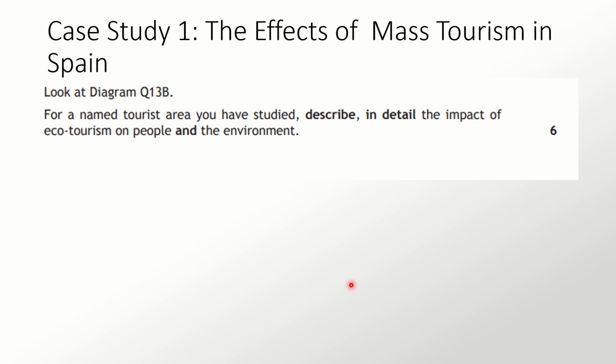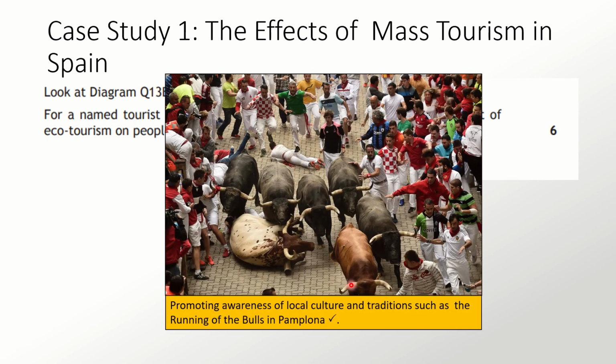So that leads us to look at what the effects of mass tourism are, what its impacts are. Now here I'm really going to focus in detail, as much as possible, on one place to make it easier for you to revise. I'm going to look at Barcelona, principally Barcelona. Before we do that, though, the first picture I've shown you isn't in Barcelona, which is ideal. But one of the impacts of mass tourism is raising the awareness of local culture and traditions. When we go on holiday, we learn a little bit about the place.